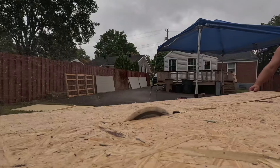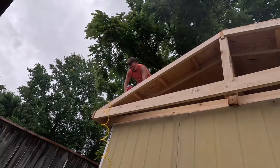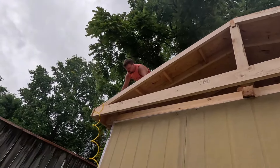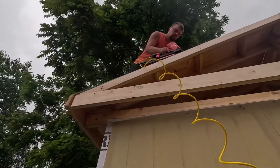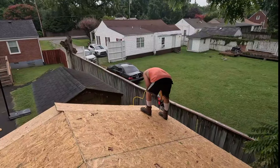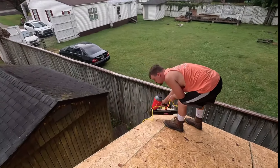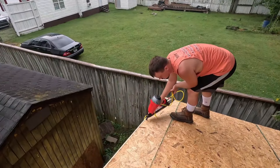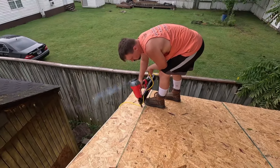One of the last things is putting up the roof. We used a little bit thinner board than the flooring for the roof deck and just put on four by eight OSB sheets. I would have gone crosswise instead of lengthwise, but we ended up having to do this quickly in the rain.